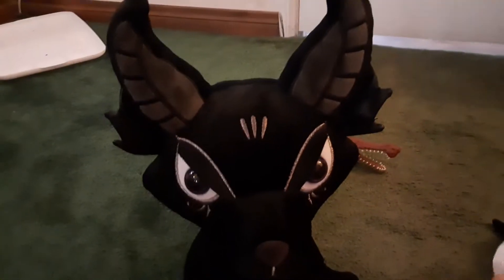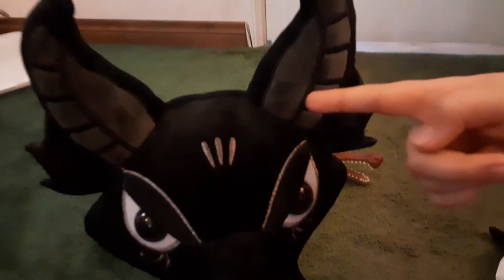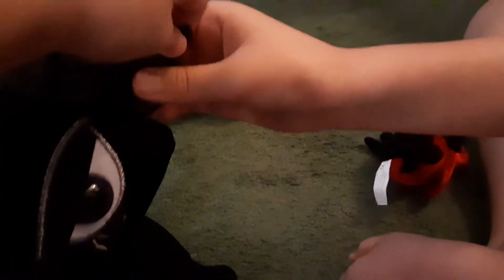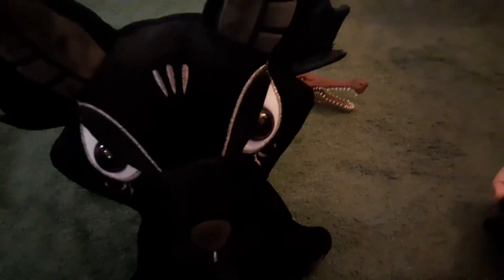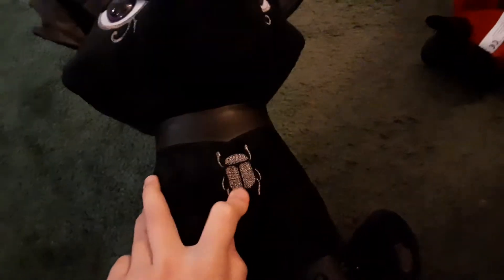This one is definitely a lot cooler in my opinion. I think these are horns — this one looks more like a horn and this one looks more like an ear. This is obviously part dragon because of this flap skin right there, which dragons have. It has three little lines on its forehead and detail around the eyes. The eye color is the same dark purple as the other one. This one is more like a dog, and the other one was more like a cat. This one also has a beetle on its chest, which I really like.